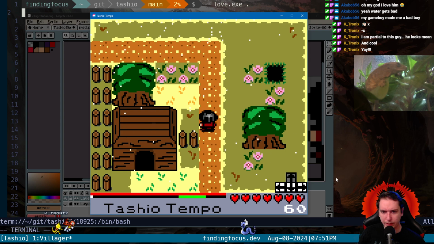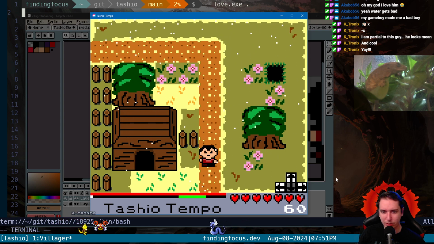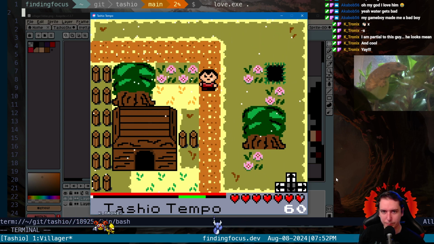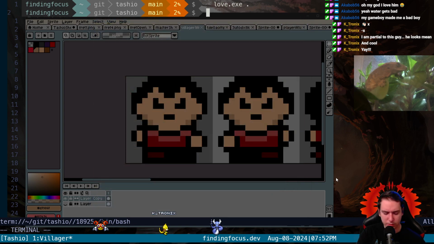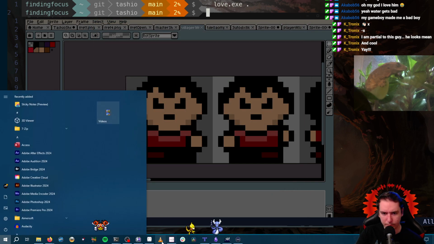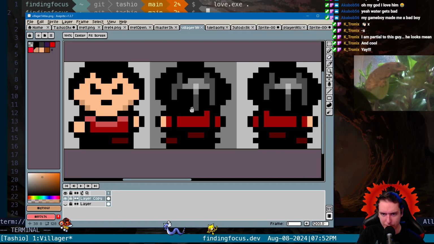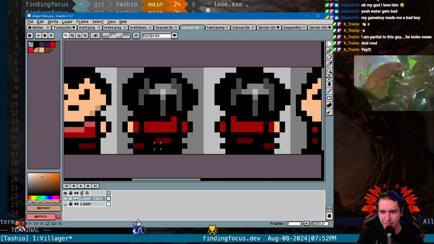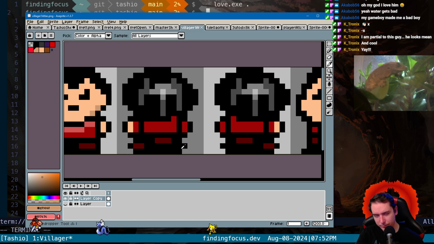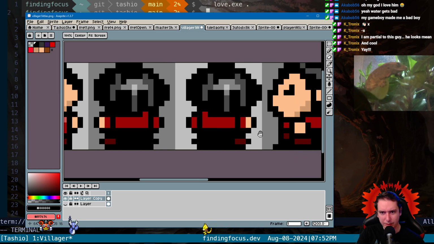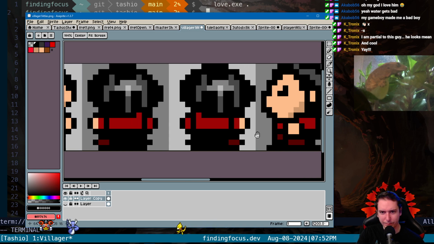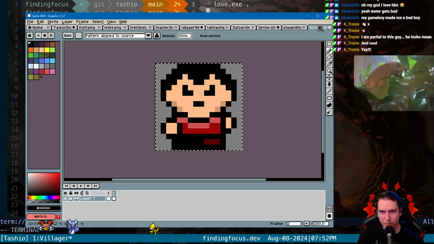Okay, let's see the walking up. You know, the foot stuff does kind of bug me now that I'm looking at it. Let's just take that back foot out or front foot out on the facing up. But then it's just all black. It's probably just way too much, right? Yeah, it's too black. What does Tashio's look like?